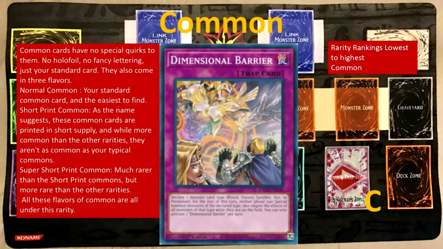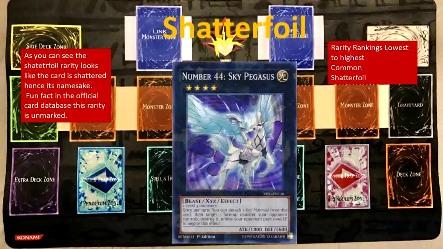Rarity rankings, lowest to highest. Common. Shatterfoil. As you can see, Shatterfoil rarity looks like the card is shattered, hence its namesake. Fun fact, in the official card database, this rarity is unmarked.